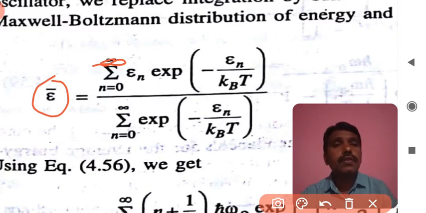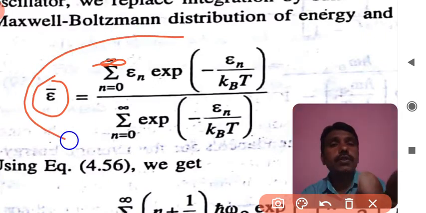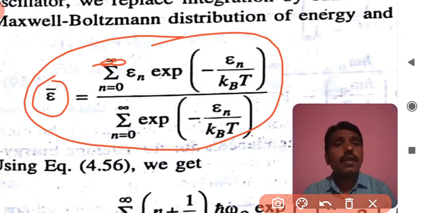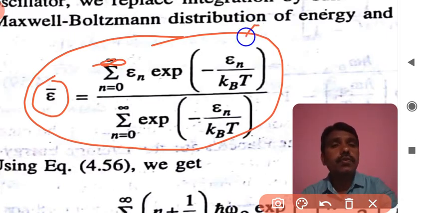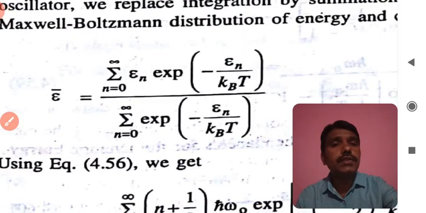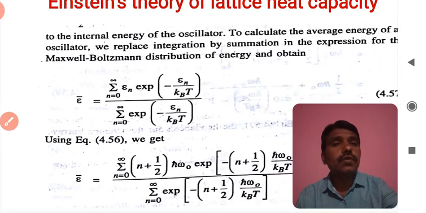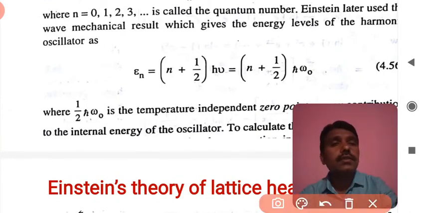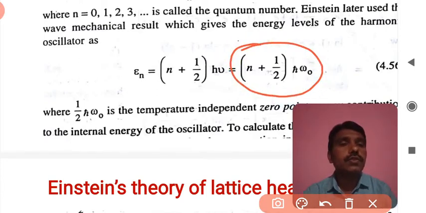This is the Maxwell-Boltzmann distribution formula, and here the summation is used for summing all the amount of energy, or all the atoms, and how much energy is there, that we want to calculate. So this is the general expression, and when we place in this relationship, as we have seen in the previous equation, epsilon n is equal to n plus half into h cross omega 0.